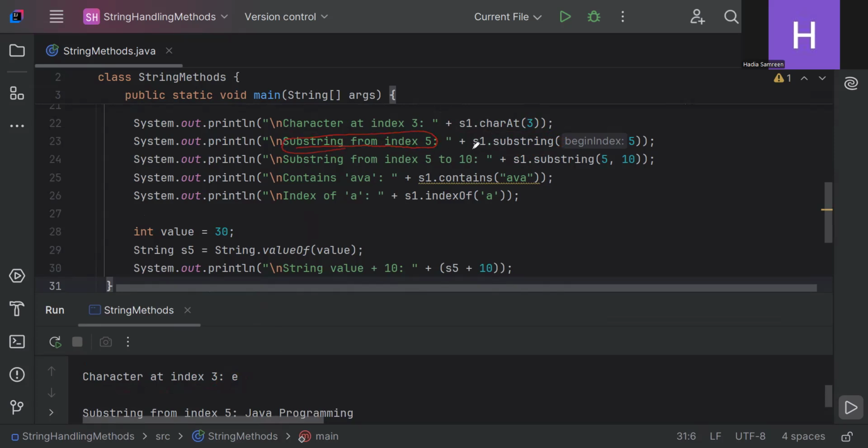S1 dot substring(5), that is the beginning index. So what did we get in the output? Substring from index 5: Java programming. Core is missing. That means we begin with the index 5. This is the substring of our S1.